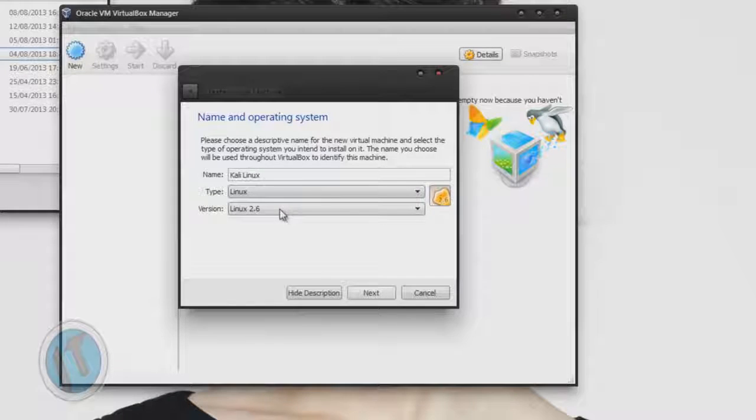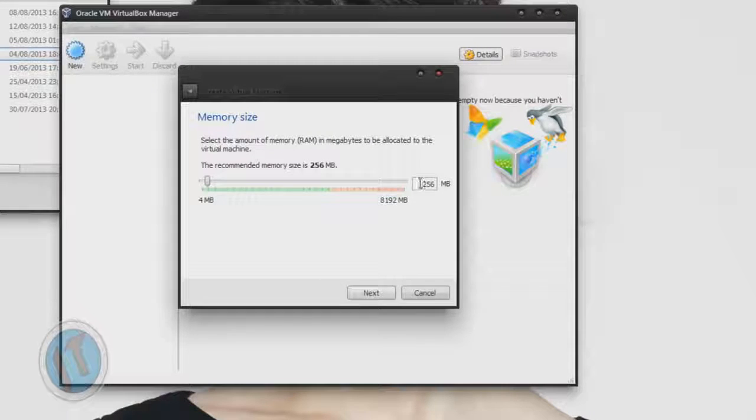I think it runs on GNOME, however I'm not very sure of the names of the Linux types, I'm not very familiar with it. Anyway, I'm putting 1 gig of RAM in it. That's 1024 megabytes, which is 1 gig.